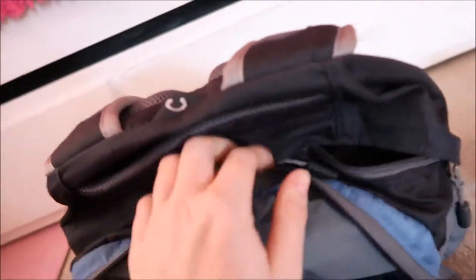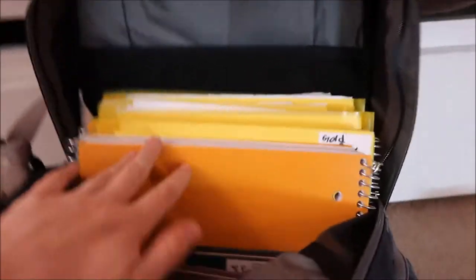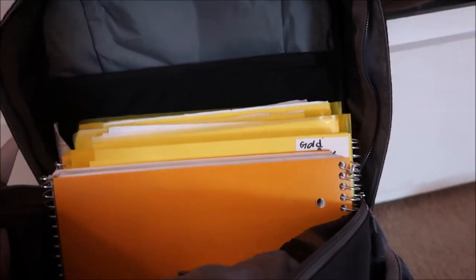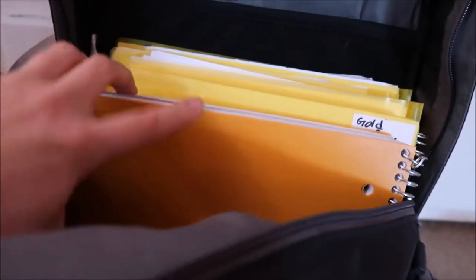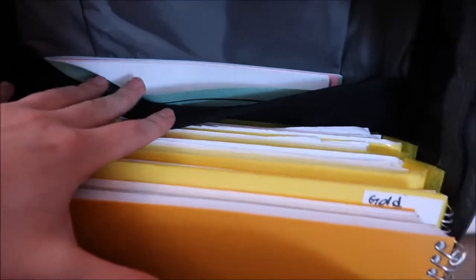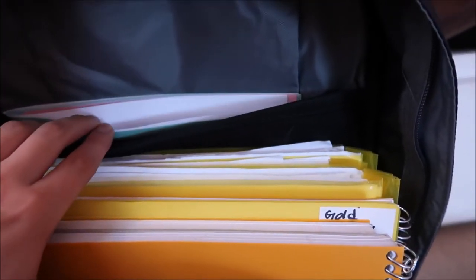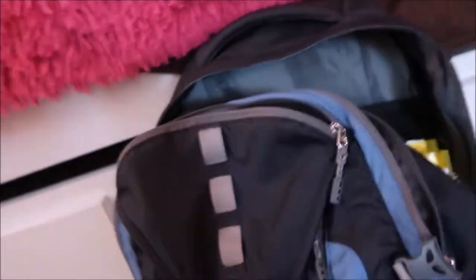Now the main pocket — this is where all my school stuff goes. It's all yellow because we have green and gold days, so I have a color-coded system and everything is yellow and gold. I have my books, notebooks, folders, more notebooks. I pretty much use notebooks and folders. I also have the information booklet for picking classes for next year that we just got. I only use binders for one of my classes because folders would be too small for it.